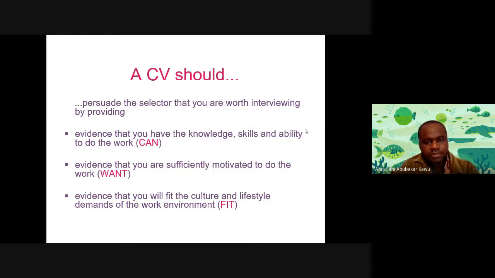So it is a tool that enables you to communicate to those who make selections about your life within those pages of paper. Not necessarily from when you are born, but from where you receive formal education, from the experiences you have related to the job position you're applying for. But the ultimate aim of the CV is to persuade the selector that you pass on your CV to.